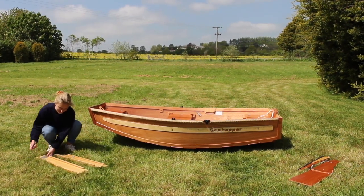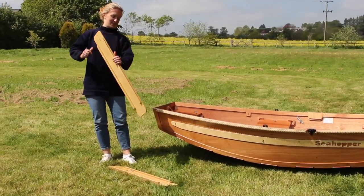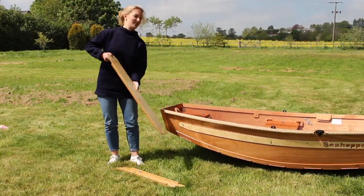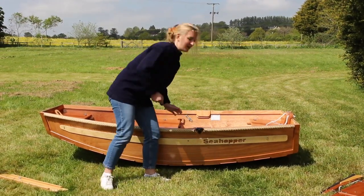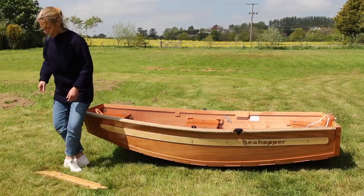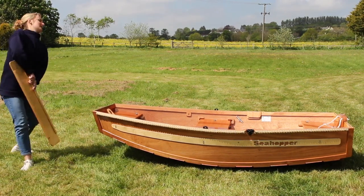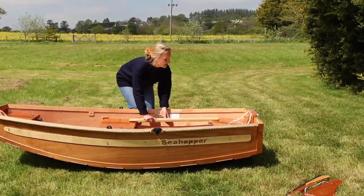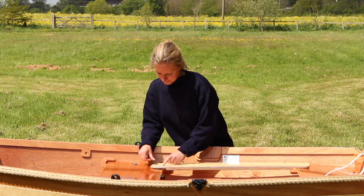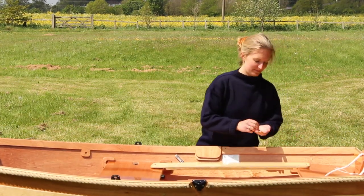Now let's fit the side seats. They are marked on the underside with a P for port and an S for starboard, plus an arrow pointing to the bow. These allow you to get your weight forward when you've got an outboard clamped to the bracket. Use the stainless steel wing nuts to secure. This is a bit of a fiddle, but you'll soon get used to it.